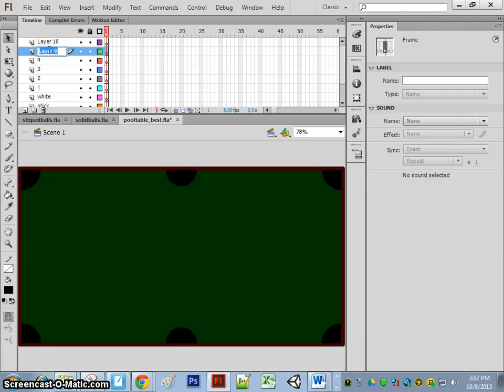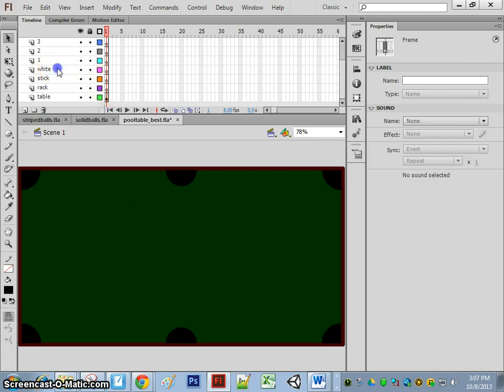I'm just renaming these. Now currently there's nothing inside, so you'll see you have a white dot here where they are. They're empty keyframes. All right, now I want to bring the balls in first and then do the rack and the stick, so I can do it after the fact.